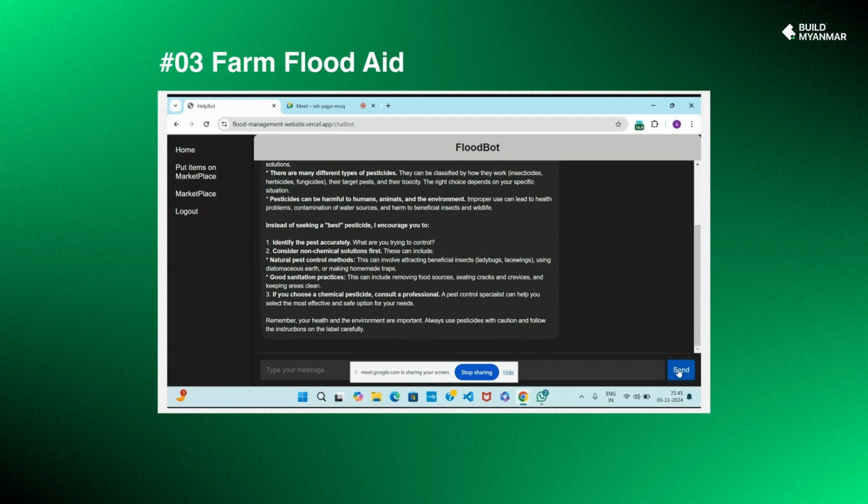So now why this feature is greatly impactful is that it helps farmers take timely precautions, such as moving livestock to higher ground or even protecting their crops and maintaining their fields in a flood situation. And this can also act as an important decision-making platform, whether they need to mitigate their fields early in advance or how to protect them after facing the further consequences. Now, this is the first feature that I showed you.